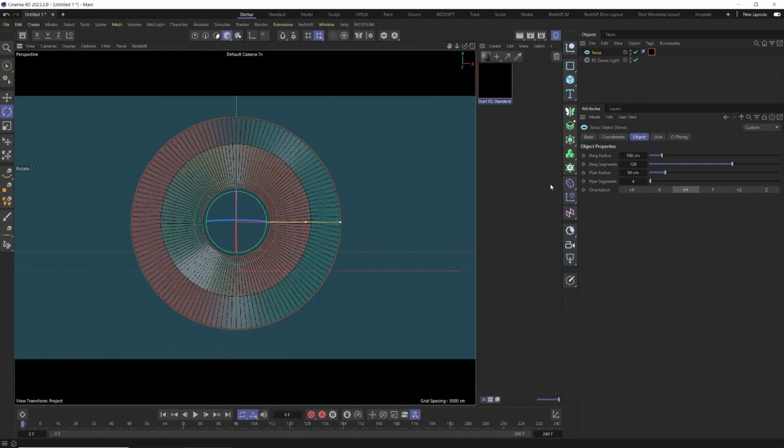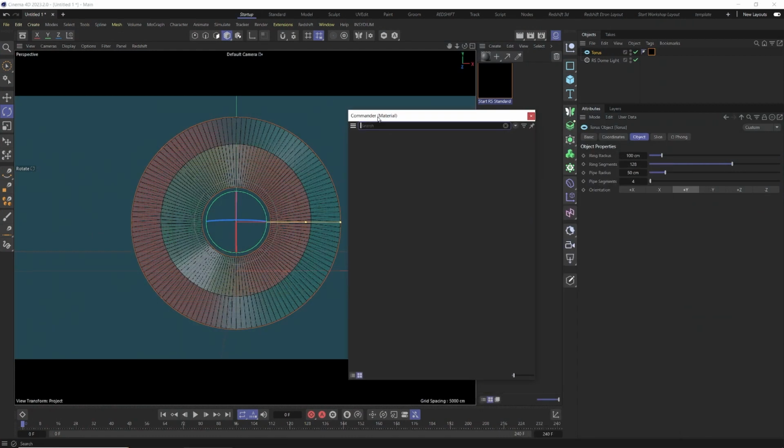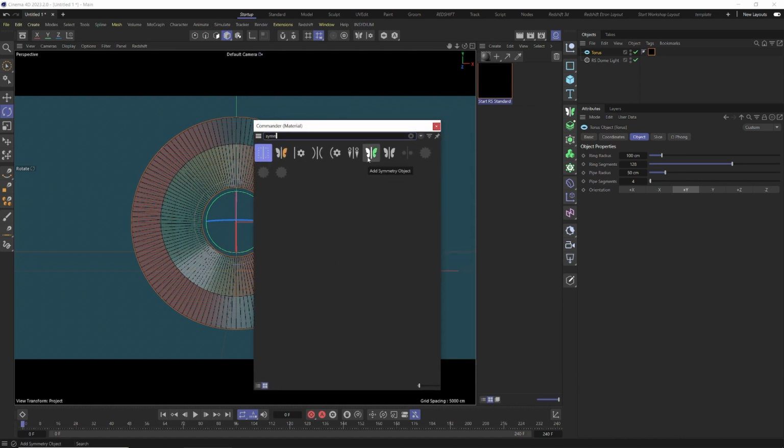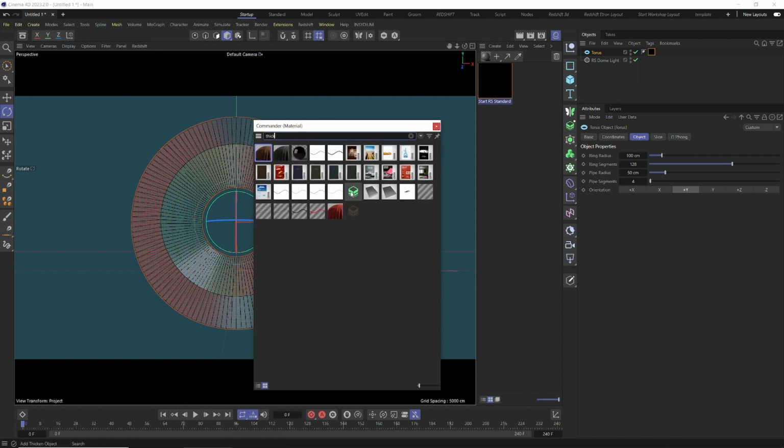But go back to your startup scene that you want. And what you can do is hit Shift C, which is the new Commander, or the search feature inside of Cinema 4D. It's pretty awesome. It searches everything, commands, as well as things from the asset browser. So let's go ahead and just type in sim. And you'll see it brings up all of our symmetry options here. And you can see our little green and white button here. You can just click and drag that right over there. And you can do the same thing with Thicken as well. It's Thicken with a K, and it's right here.